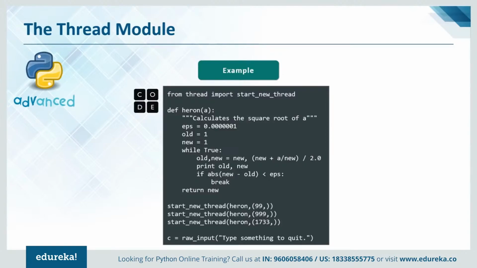When the function returns, the thread silently exits. When the function terminates with an unhandled exception, a stack trace is printed and then the thread exits, guys. But this will allow the other threads to continue. So again, take a look at your screen, right? Here is the example for a thread in Python. The raw_input in the example is very much necessary. Why? Because otherwise all the threads would exit at the same time if the main program finishes. raw_input waits until something is typed in by the user. So pretty simple, right? As soon as you type something, it quits.